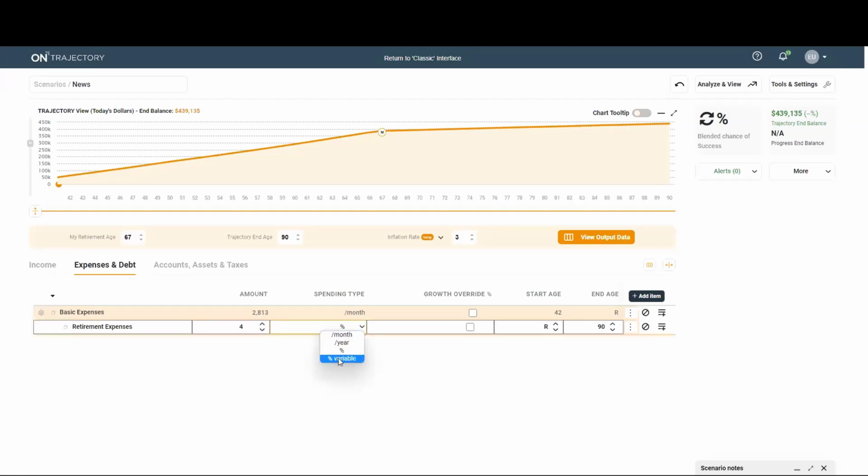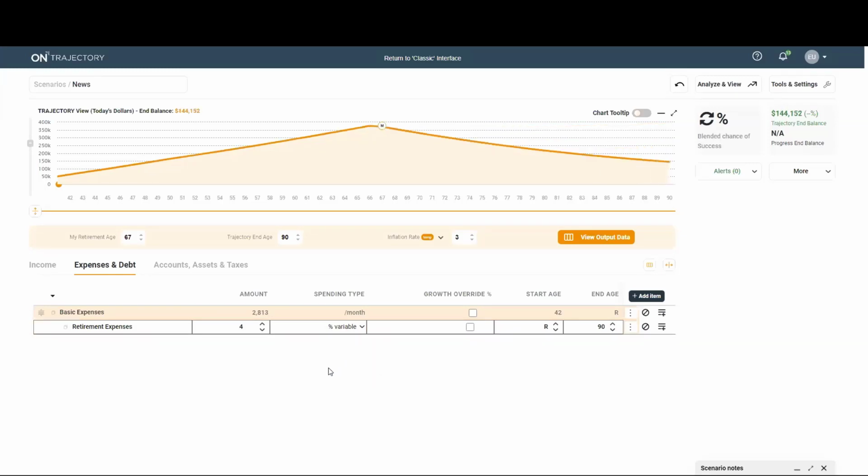We also have something called 4% variable. Again, this is an approach where we are basing the spending on a percentage, but we're going to truly vary that amount every year. So we're going to relook at your assets, and calculate a new amount of spending based on where your assets are.